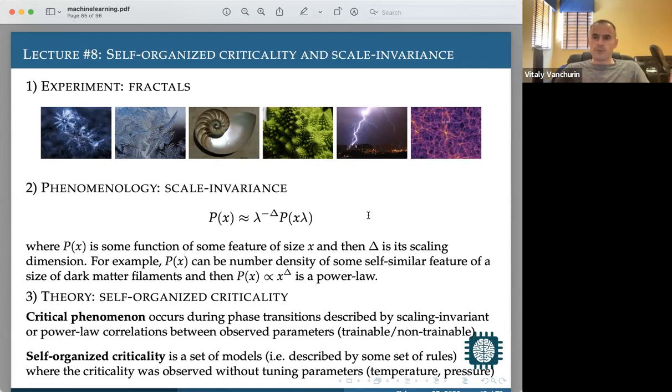From the point of view of phenomenological analysis, all it means is that you can identify a probability distribution of some features, and the probability distribution would be given by this equation. It's not an arbitrary probability distribution: if you rescale x by lambda x, the only thing that jumps in front is lambda to the minus some power delta, and this delta is called a scaling dimension. Not for all functions would this be true, but if p of x is a power law, then this equation would be true. And we're interested to see when such probability distributions appear from the learning dynamics. That's the topic of today's lecture.